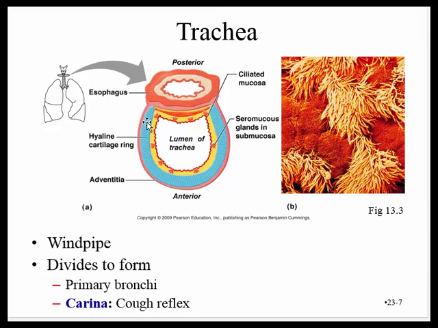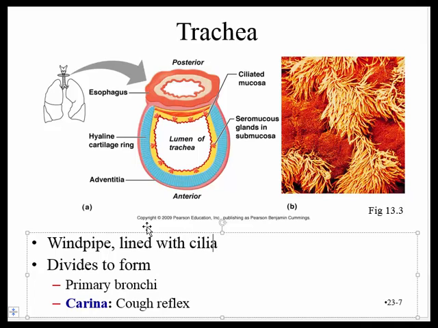It's also lined on the inside with cilia, and so here is a picture of some cilia. I'm just going to make a note here for you. Lined with cilia. And cilia, again, help to move things past the cell. And so there's cilia, and there's also mucus. And what happens is that when you are breathing, you're taking in air, but you're also taking in particulate matter. And we don't want that to settle too low into our respiratory system. And so what the cilia does is basically help to beat that mucus that can trap all that stuff in it, and it acts like an upstairs escalator.